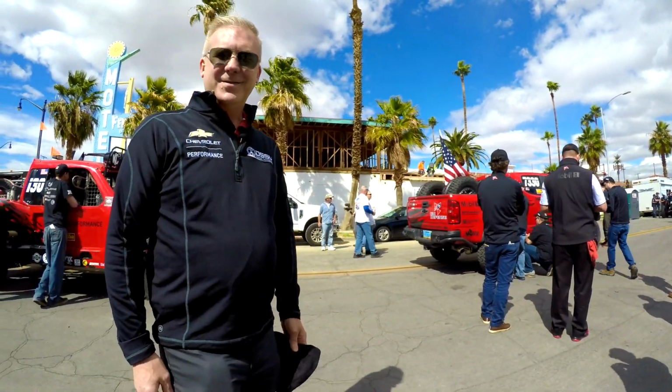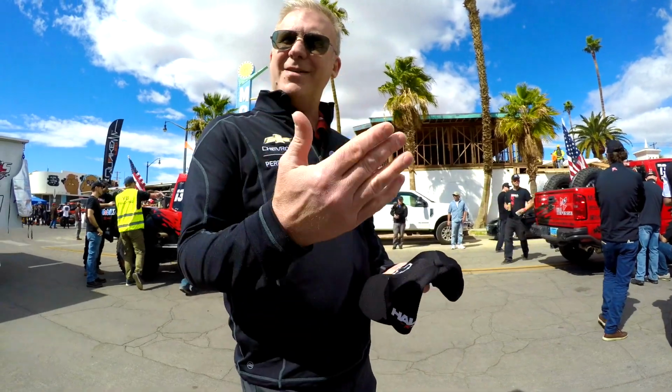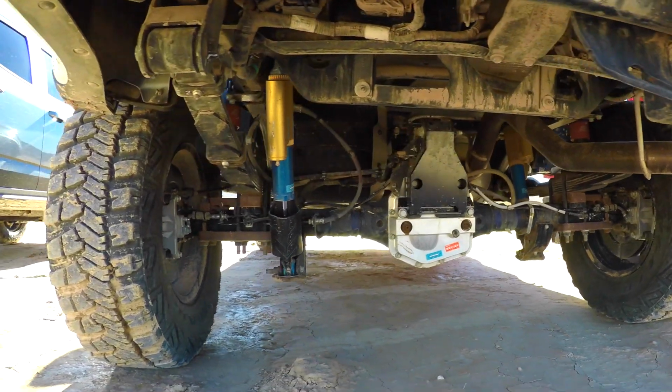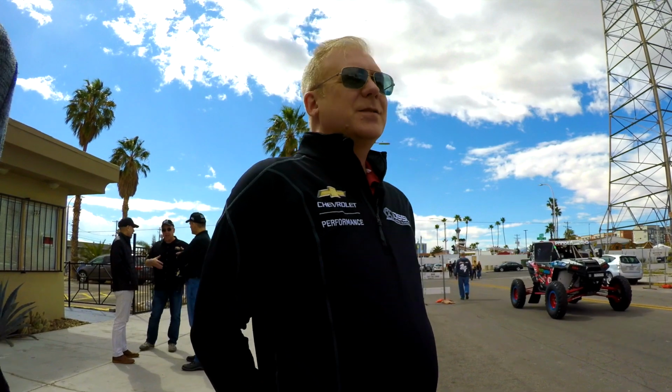Oh, all right. So a couple reasons we did that. One was it gives us, like we talked about before, the stress of the leaf spring with the travel. Longer the leaf spring, whether it's clamped or unclamped, the better you are. So that's why we increase as much as we could. That's why we run the different shackle for housing cover. The thing that allows us to do is it gives us a mounting surface for the anti-wrap link. All right. So that's what mounts our rear mount for our anti-wrap link bar. Yeah, because that's one of the items that's recommended to buy if you buy the other ones. But you can buy just that on its own too.